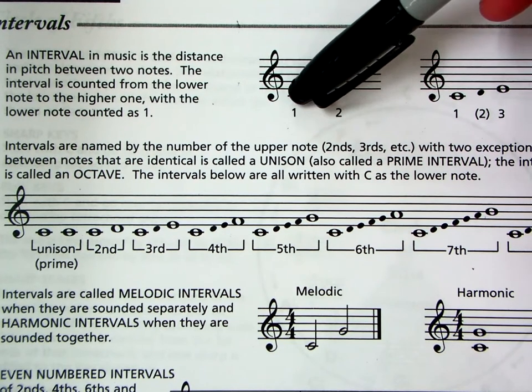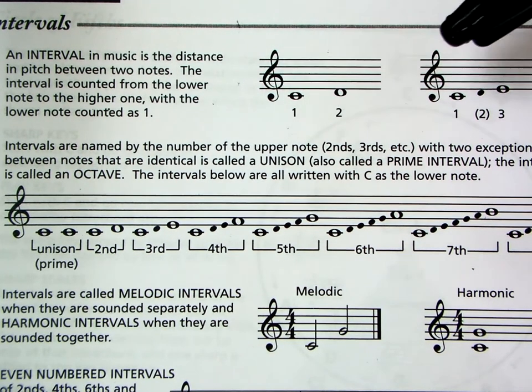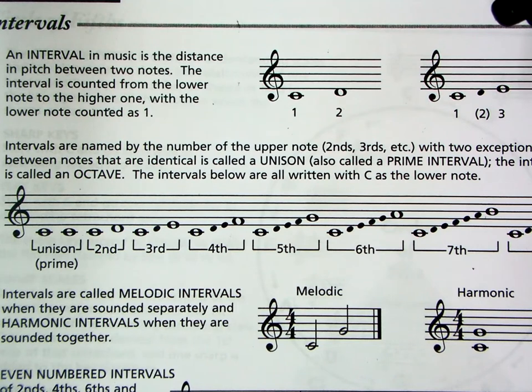So right, if we're talking from C to D here, we start on C as 1. The next note would be D. And you know what? I count on my fingers sometimes. I don't think there's any shame in that, so you're welcome to do it too, especially if you're a visual person like I tend to be. You're welcome to do that so you can see it.